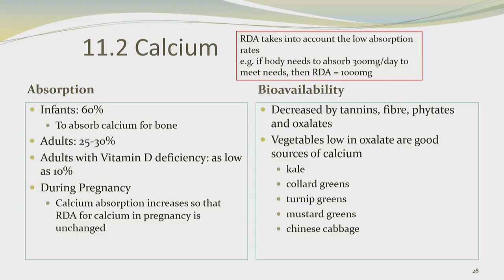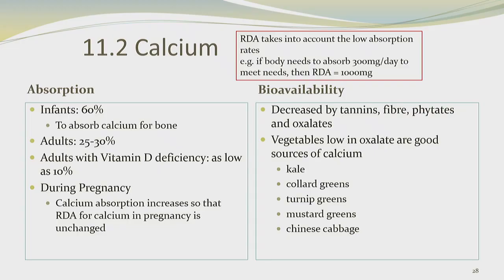So note that the bioavailability of calcium can also be decreased by what you have in your food, and these are often referred to as antinutritive factors. Examples of these include tannins. They can decrease how much calcium is absorbed, and not just calcium, but a lot of minerals, so iron too. They can all be impaired by the presence of tannins, phytates, and oxalates, right?